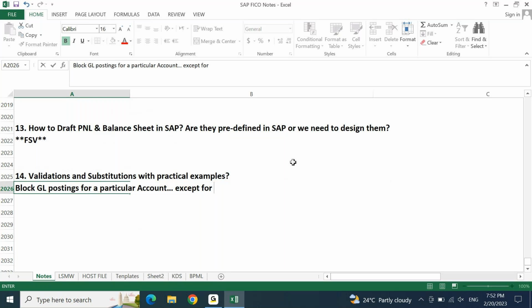except for a few users. Like this, let's say I have a GL account, but I want only the dedicated users whom I pick to be able to pass the entry. Assuming you have 100 users, whenever this dedicated GL account comes, only the 2 users that you pick should be able to pass the entry. The remaining 98 users should get an error stating you are not authorized to pass entries in this account, or anything of such nature. Okay. Likewise, you have to take practical examples which will be used in a real environment.